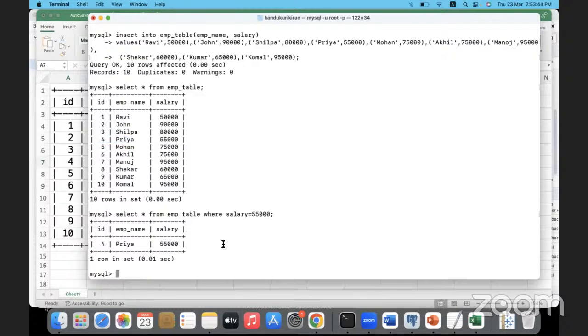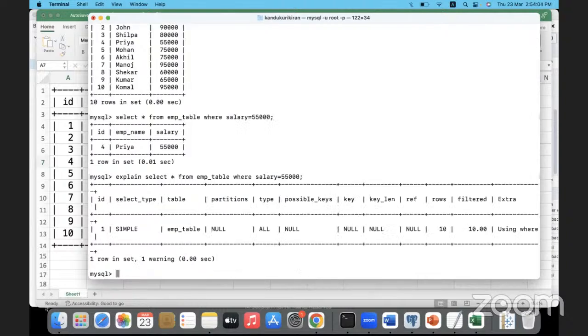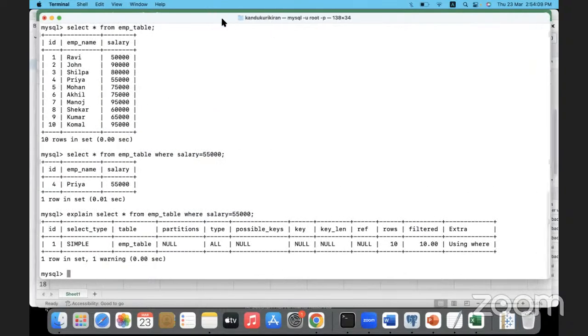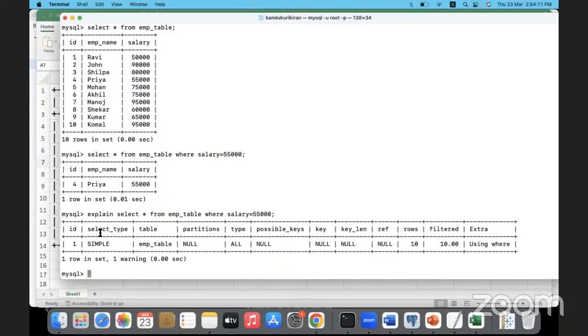Here there is a command called explain. We can explain the query that we have run. So when I use the explain keyword and I ask the system, MySQL, to explain this query that I have written, it will actually show us exactly what it has done. So you see, it's a simple select statement that we have written on the employee table. And how many rows? Just focus on this part.